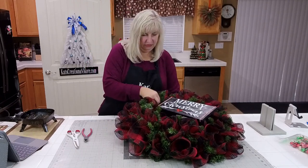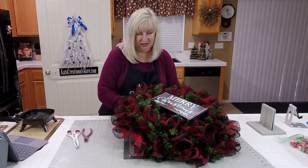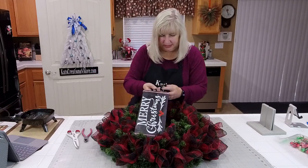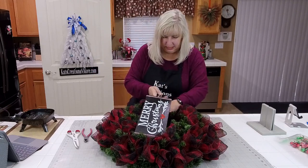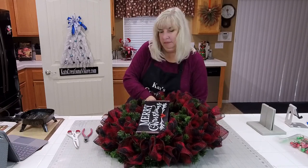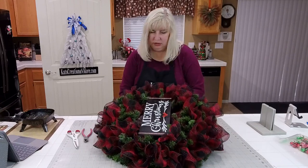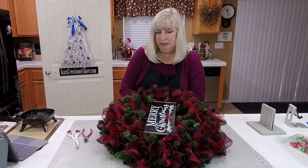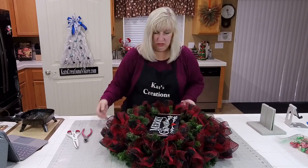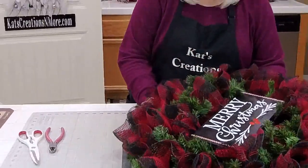So this is gonna go right to the inside part of my frame, right in here. Look how pretty that looks. I'm gonna do the same on the opposite side. Going right in between, right to my frame. That right to the center. Our bow is going to be at the center on the bottom so we can have longer tails. Okay, look how beautiful that is. So far that's all we've done. Okay, so now let's build the bow.